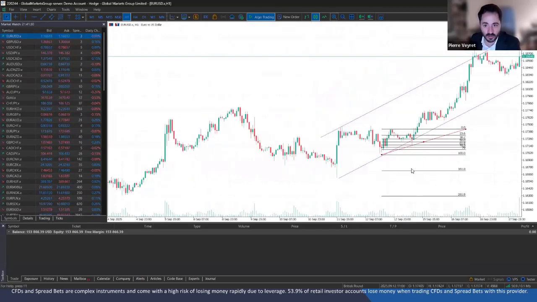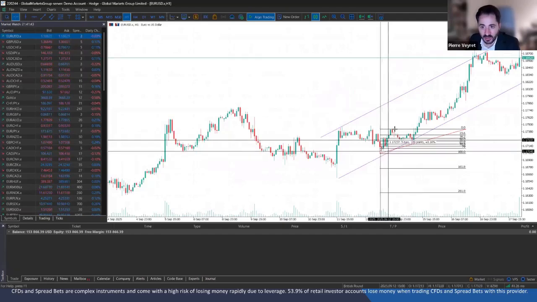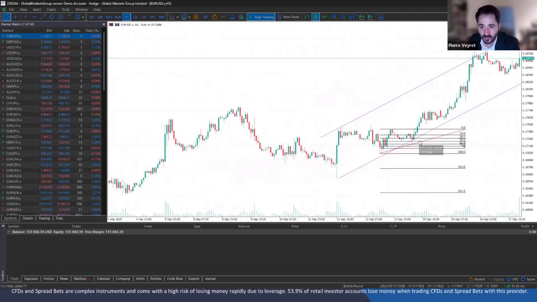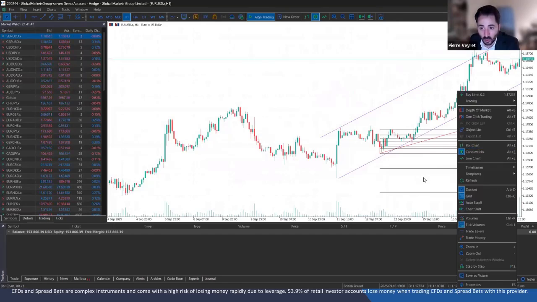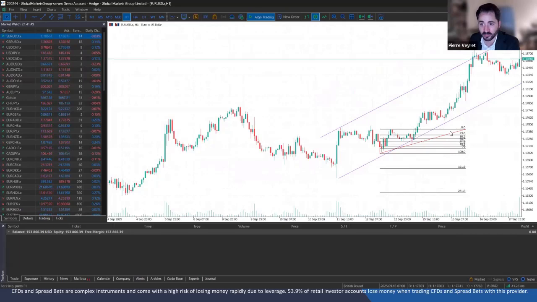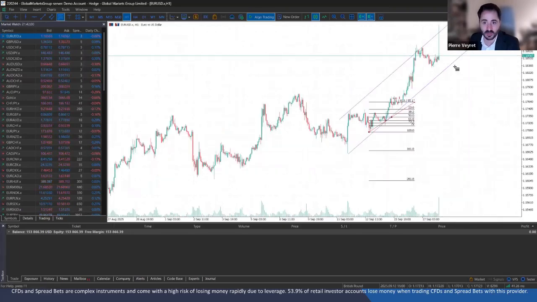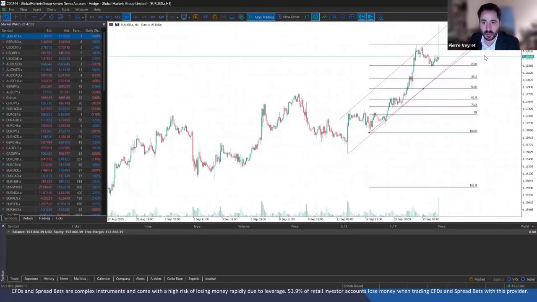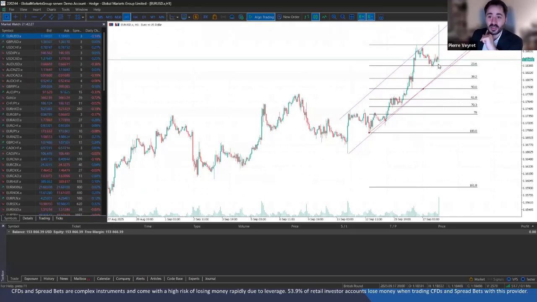Actually, let me zoom in so we can actually see. So the market bounces back up and then retraces 50%, actually 71.8%. Very interesting. Take this one up till here. And we can see that the market went up to the high bound of the bullish channel, and we have a very slow retracement to 33.6%. This is very, very little. A lot of volatility right there, actually. So this is very, very interesting.